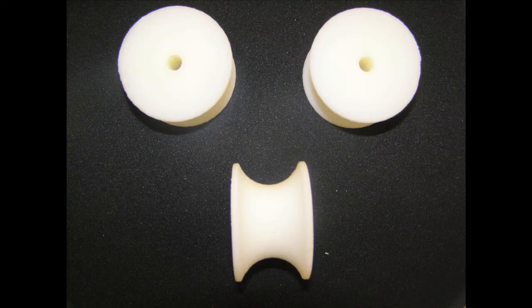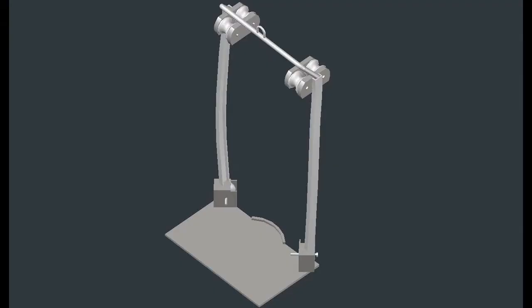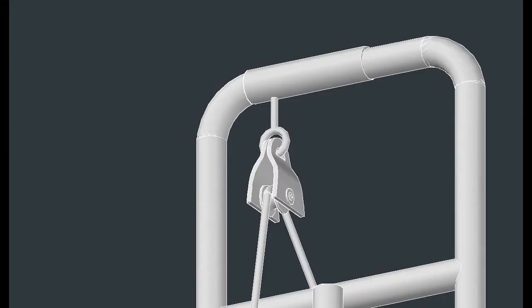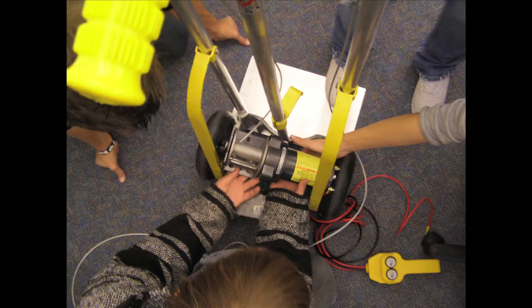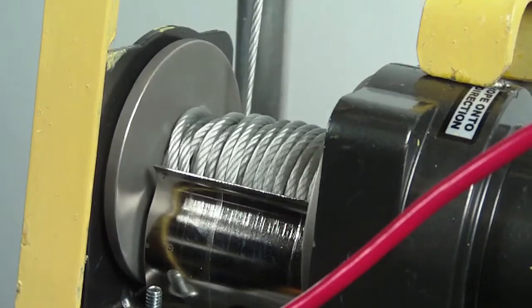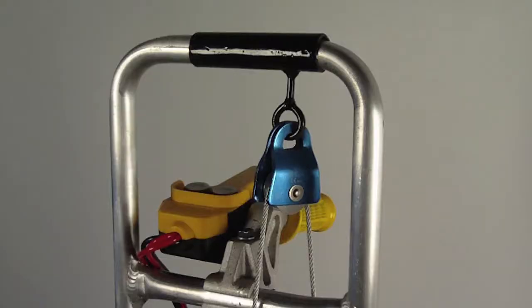We added six rollers measuring one and a half inches in diameter to create easy movement and support the forces of the load. These rollers were built on the Rapid Prototype machine, which printed a plastic 3D model. The rollers are placed on the back and front side of the dolly so they enclose the bar. We added a metal bar with a loop on top of the support arms to connect the steel cable to the false bottom. We needed a pulley at the top of the dolly to change the direction of the steel cable on the 1.5 horsepower, 12-volt DC electric winch, which has a 2,000-pound load capacity. We used an eye bolt to secure the pulley to the dolly, connected to a stronger support so we did not damage the structure.